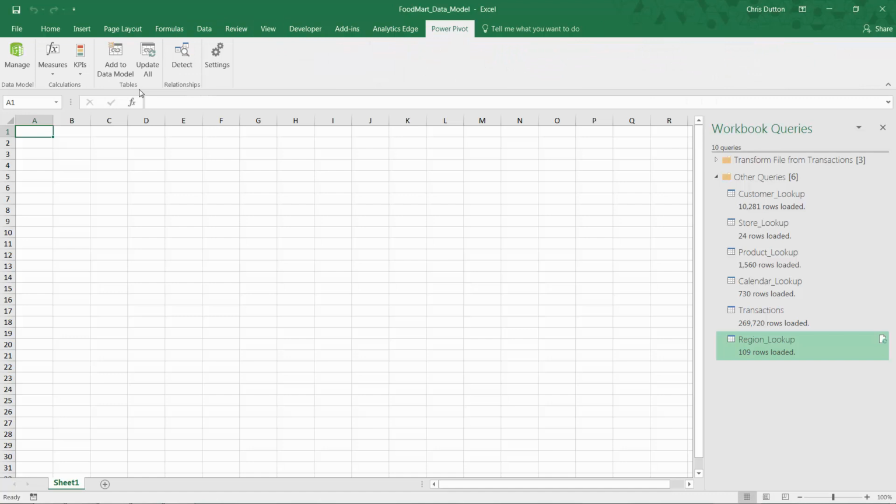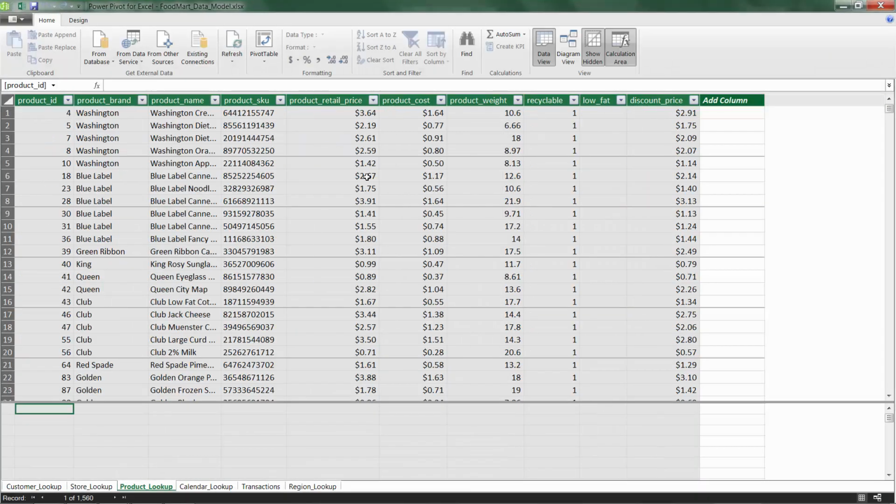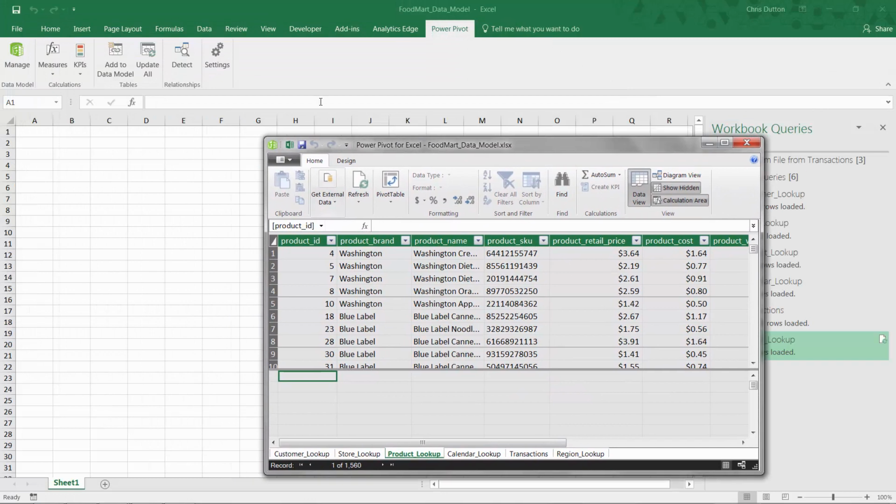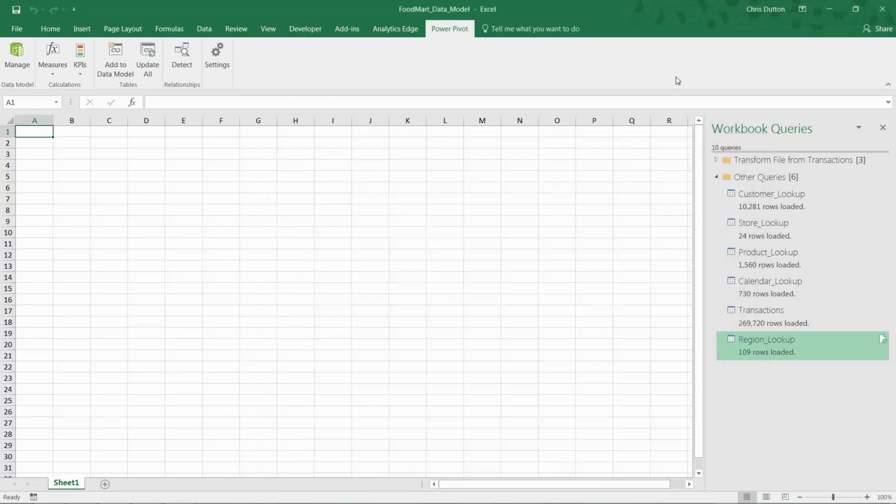Now from here, I can either go into the Data tab and click the Manage Data Model button, or the Power Pivot tab and click Manage all the way on the left. Either way, it's going to pop up the data model window just like this. And again, this window opens separately from my workbook. You can see I've got two open right now. And when I close this, it doesn't have any impact. I don't lose any information. The two are kind of joined together.